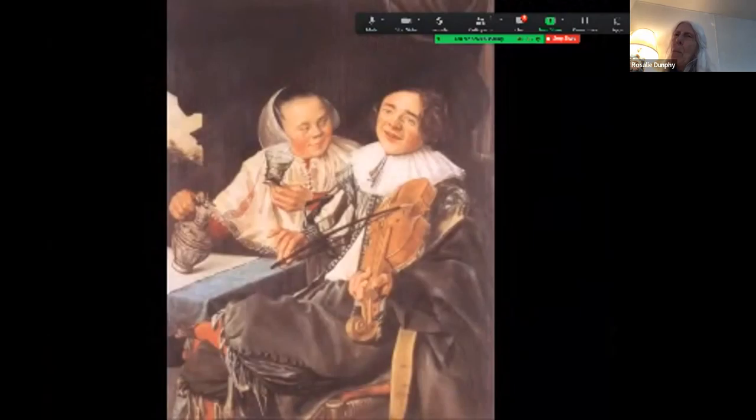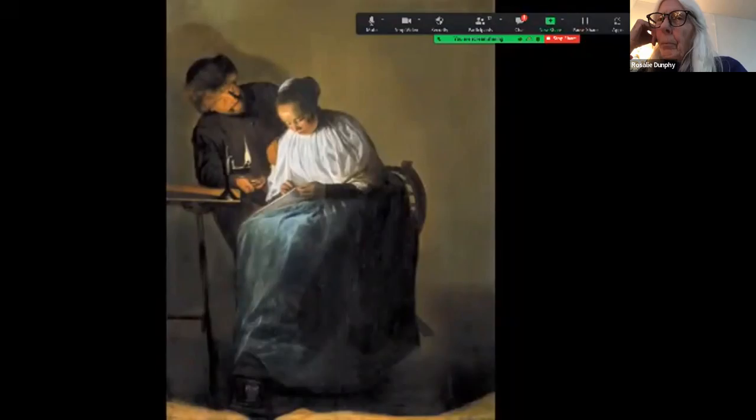Leyster did paint less reputable women as lessons for contemporary women on how not to behave. Her carousing couple, for instance, dates to about 1630. Two details suggest the woman's virtue is in question. Her companion is a musician, and she holds a jug and a glass of wine. Parents were told not to let their daughters get romantically involved with musicians. And Quintin, the poet from Haarlem, said that wine is what a disreputable woman craves. So the absence of wine and the presence of sewing paint a picture of a virtuous woman.